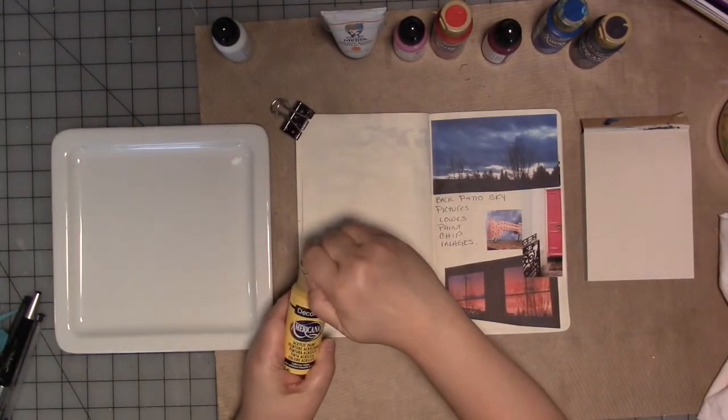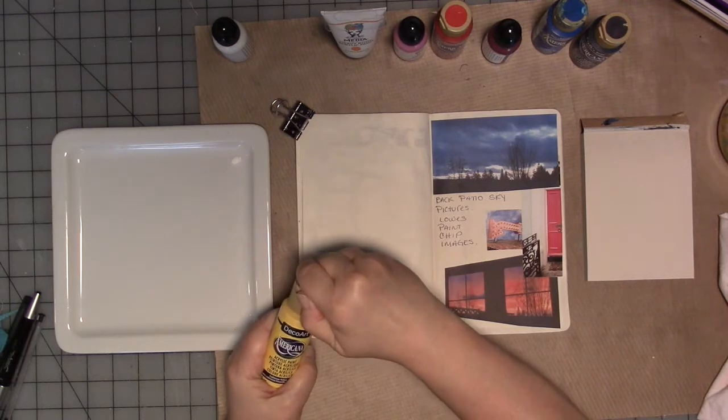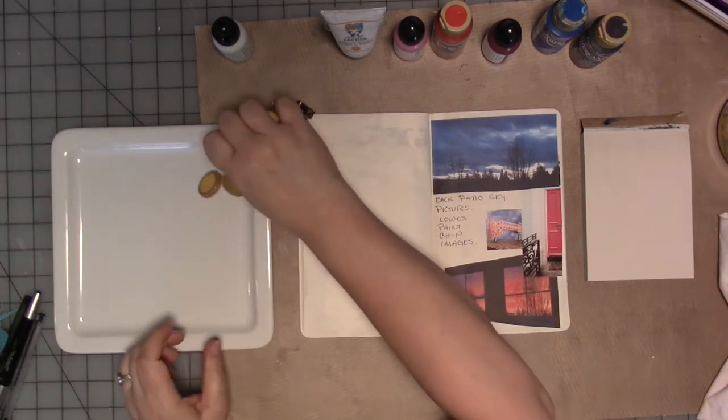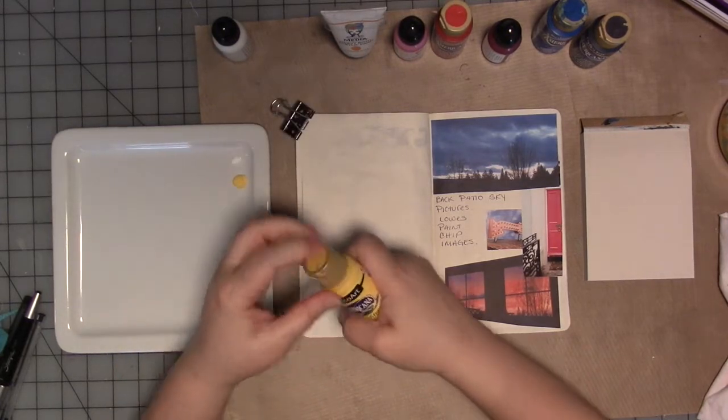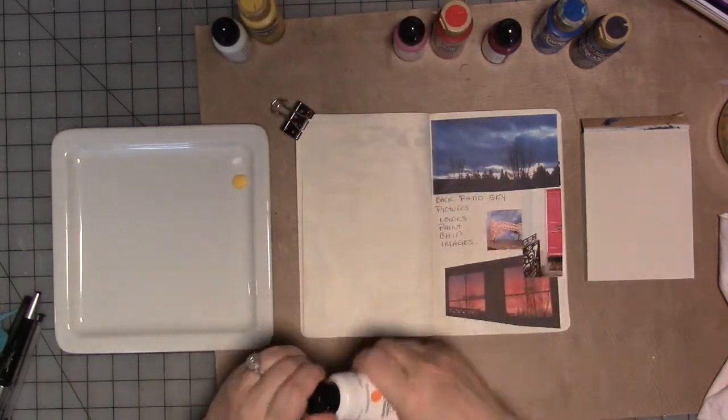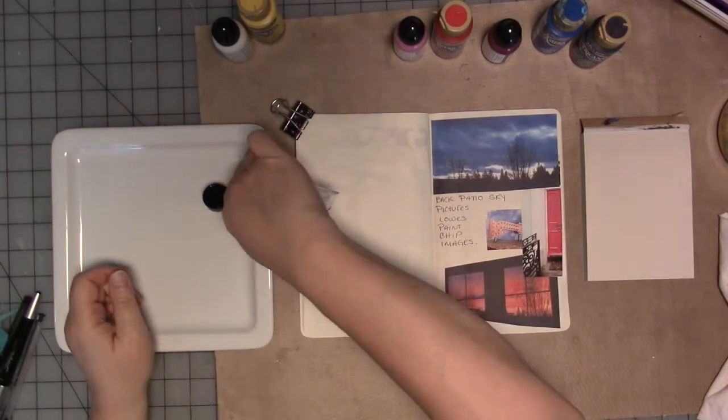So this one is Americana and Cadmium Yellow. Make sure to shake up that Americana paints. They do tend to separate if they've been sitting for a while. Media paint in Tangerine.